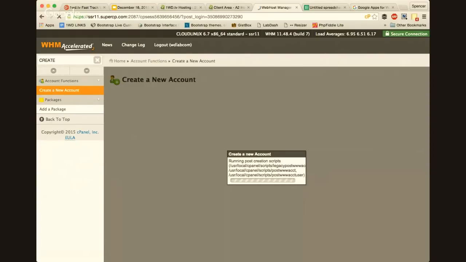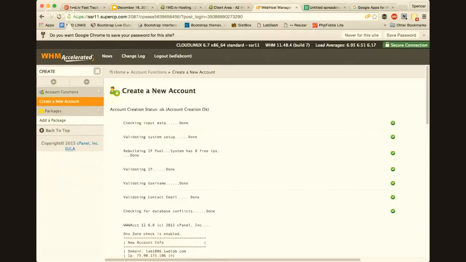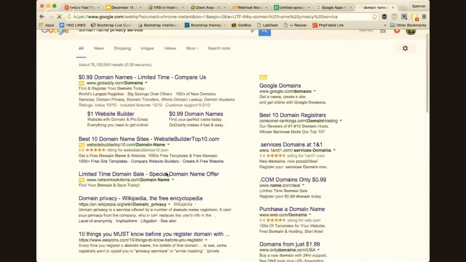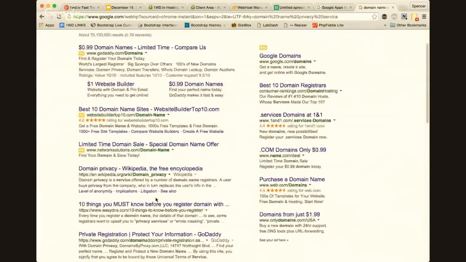Patrice asks, is there a way to have your information private in the Whois directory through GoDaddy? I can't tell you through GoDaddy, but I know that almost everyone else can use an outside privacy server. So there are companies, if you type in domain name privacy service, you can find a lot of them.